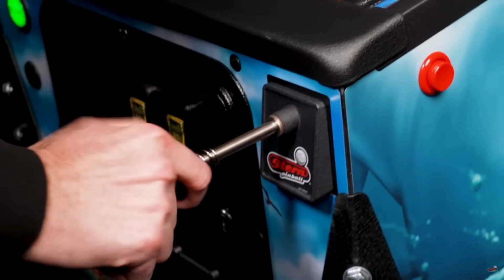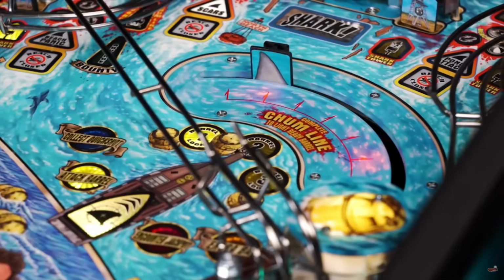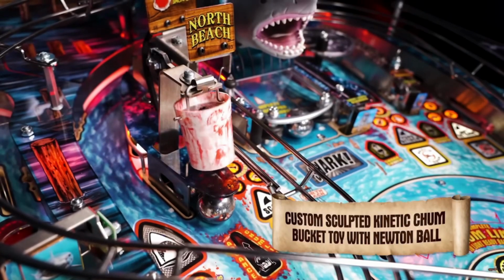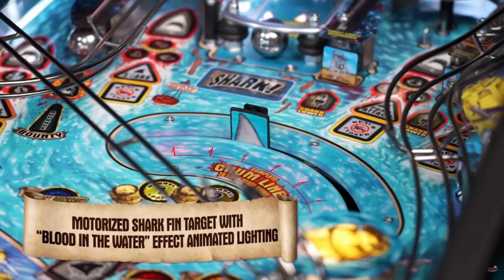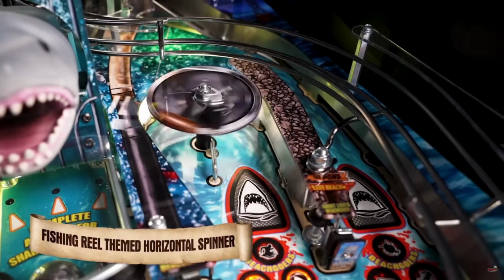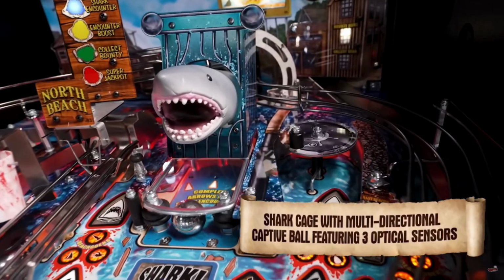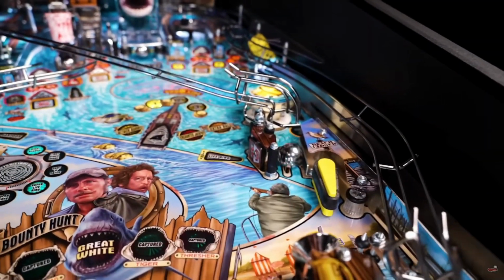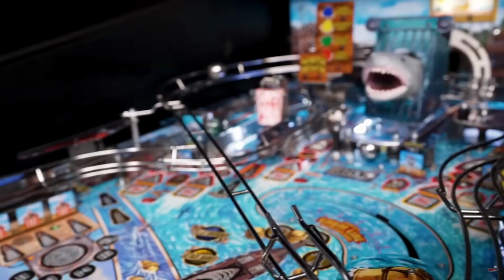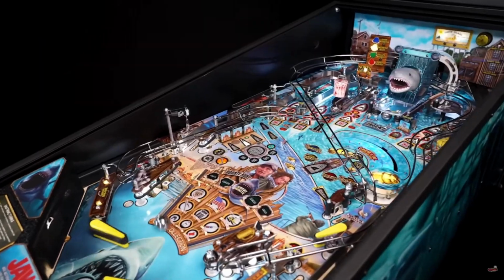And then, of course, here's a look at the Pro, which again is the lower end, if you consider $7,000 low end, but it's the lower end machine. You've got that molded shark in the back. You don't have the Orca upper playfield, but a lot of the other features, like I said, that chum bucket making the shark fin pop up and different things are all very similar to the other machines. You just don't have quite as many of the extra features that you get on the premium and the limited edition, but still looks like it could be a lot of fun.